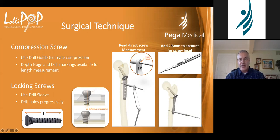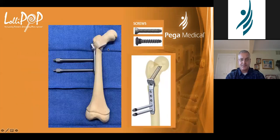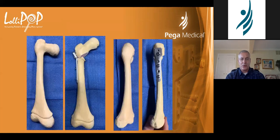You do want to add a couple millimeters onto your measurements just because of the heads. This is where we are with our bone model. We have now got it to the point where we have our plate in place and we have our drill on. We reduce it under fluoro. It looks good. We go ahead and fill up the holes.